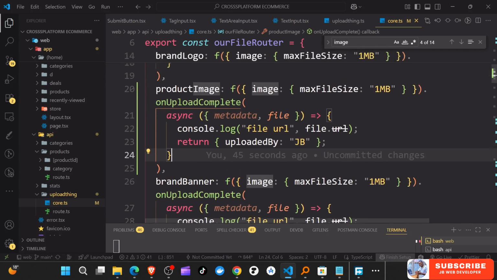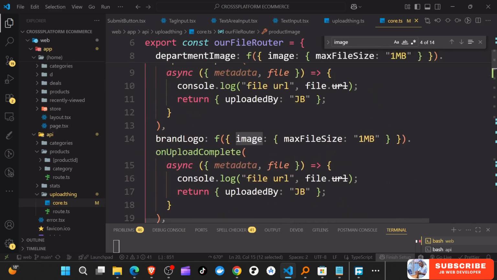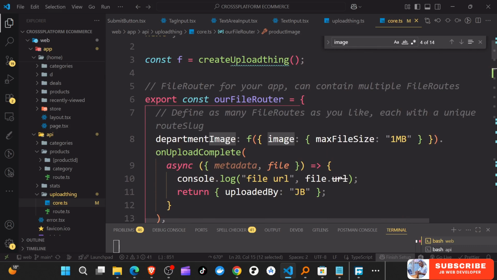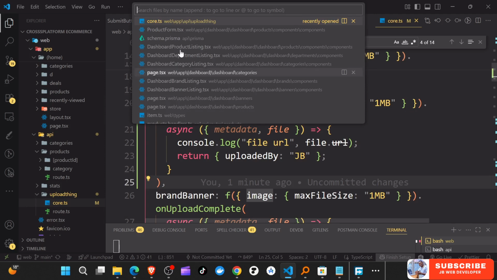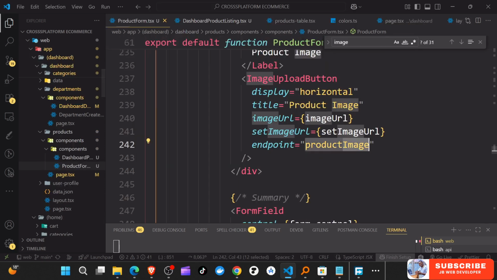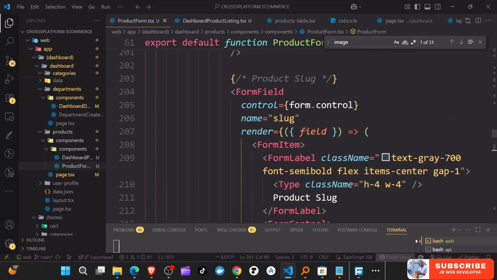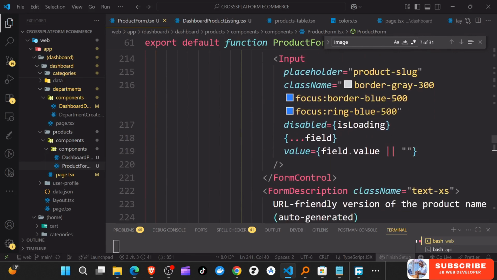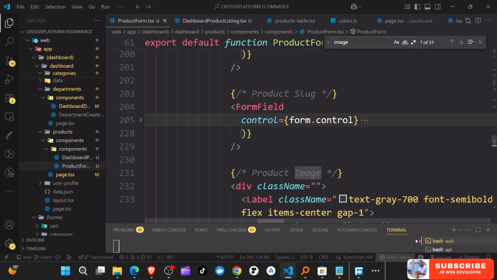And I don't know why this one is not showing. So we have the product image here in the core. Okay. Let me just go back to the product form. So endpoint is set. I just want to remove the product slug because if you look at the product slug, actually it doesn't have the onChange.